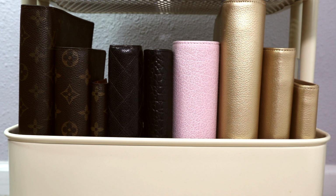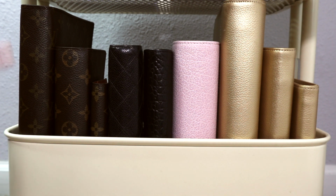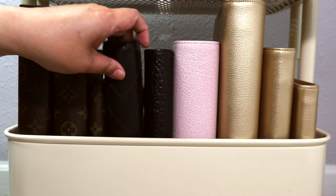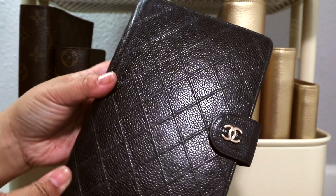And then here is the bottom shelf, and here I just have my collection of ring-bound planners. So I have the 3 sizes of Louis Vuitton agendas, the GM, the MM, and the PM. And then I have this Chanel planner, which I love so much. It was hard to find this one. Finally got my hands on it.